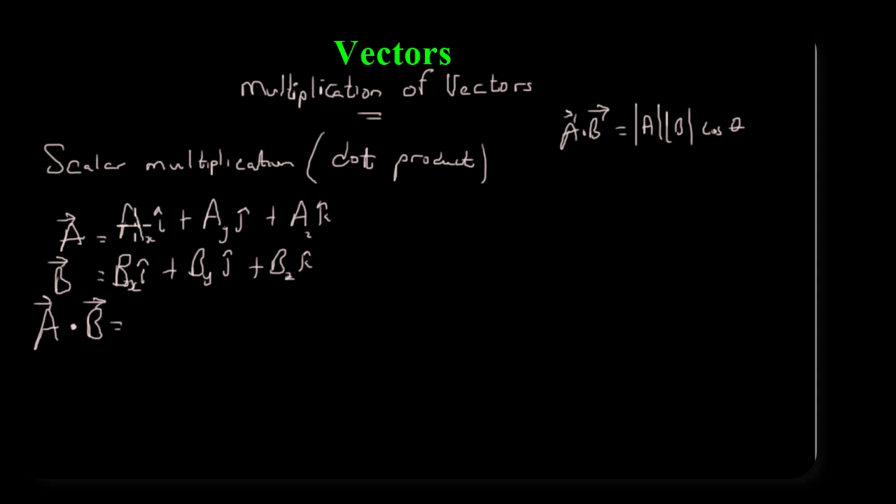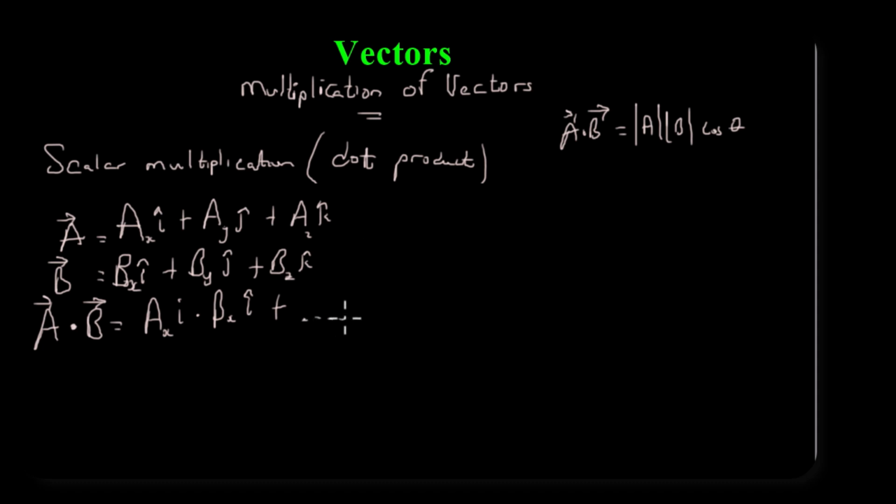Because, yes, we have AXi dot BXi, okay? And then we have AXi BYj, AXi BZk, AYj BXi, but we're just going to be taking samples. The reason we're taking samples is that our answer will be clear, so we don't have to take all nine operators that are generated when we distribute vector A over vector B. But for the sake of this, let's just take two. So we're taking i and i, and let's take AZk.